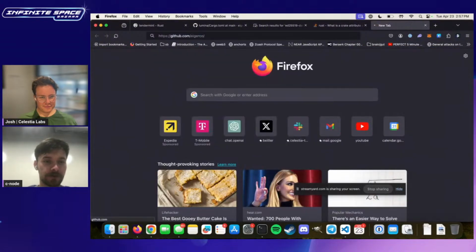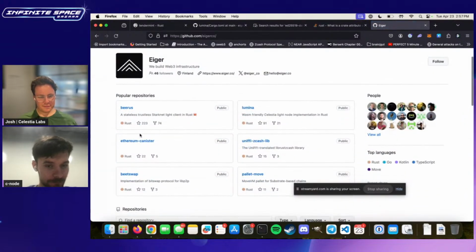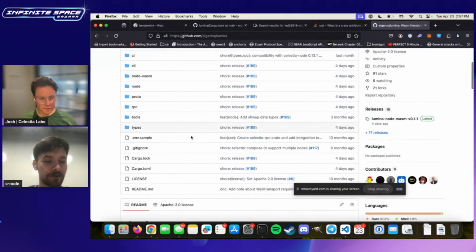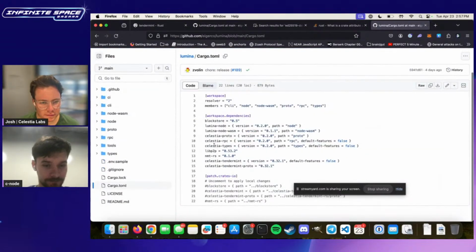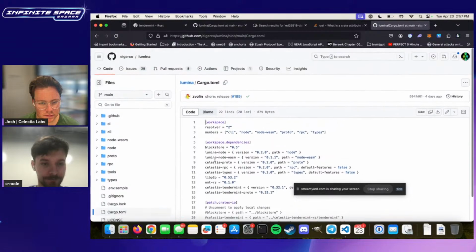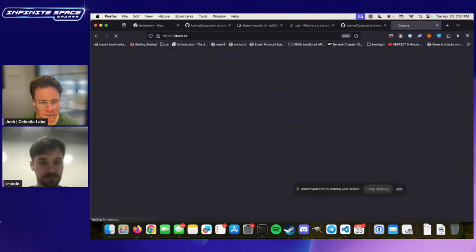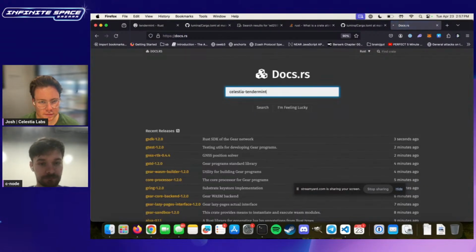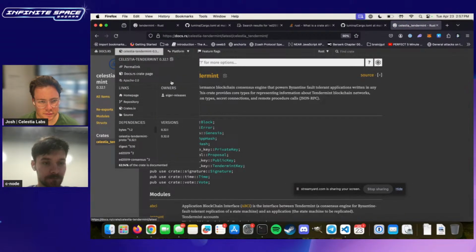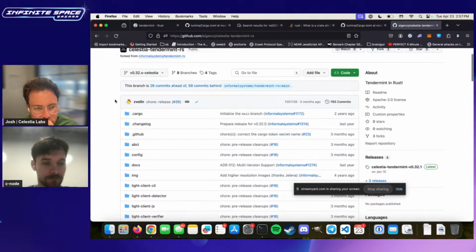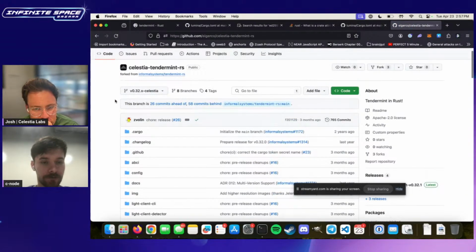GitHub, Eiger. Where on earth is Celestia Tendermint RS? Yep, Eiger owns it.